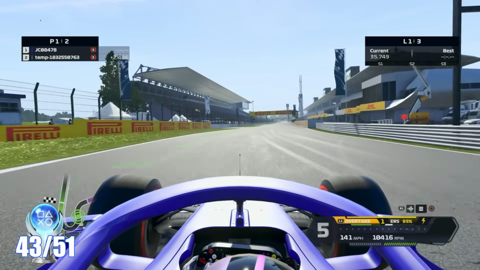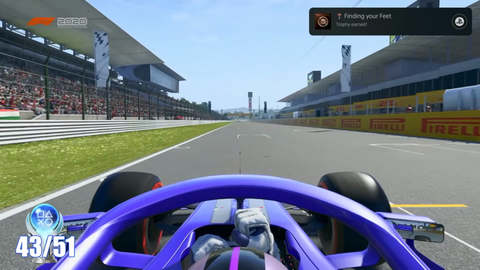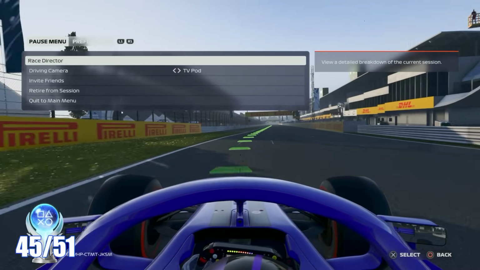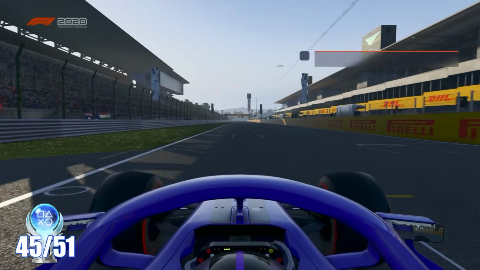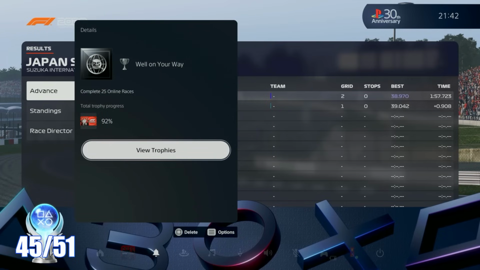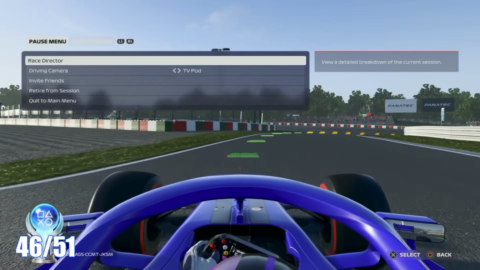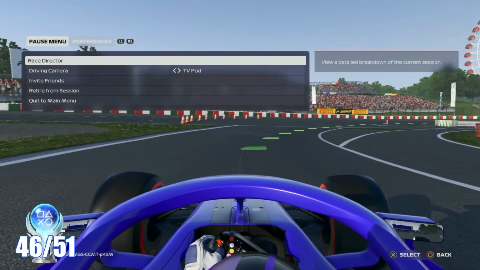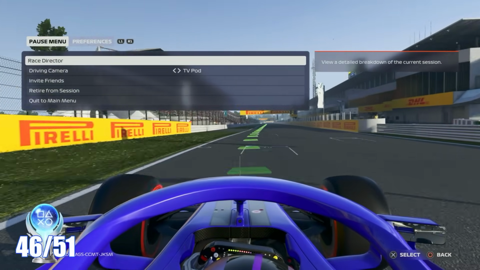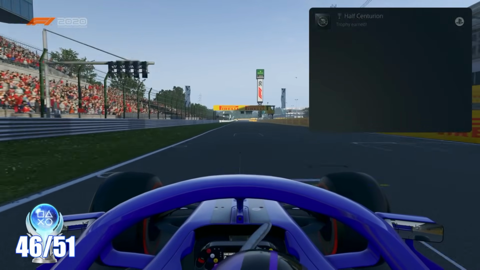Anyway, my second trophy I got was for finishing 10 races. Spend them on there as well. Finding your feet. Completing 25 races. Bloody hell, I missed a trophy. Complete 25 online races. And finally for completing 50 races, there was also a trophy for completing 10 clean races, which I've somehow not got that clip either. I don't know how. I'm an idiot. But yeah, 50 races done. Oh, 50 races done. Let's go.